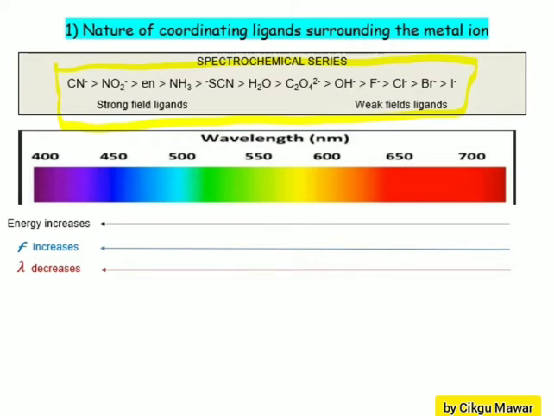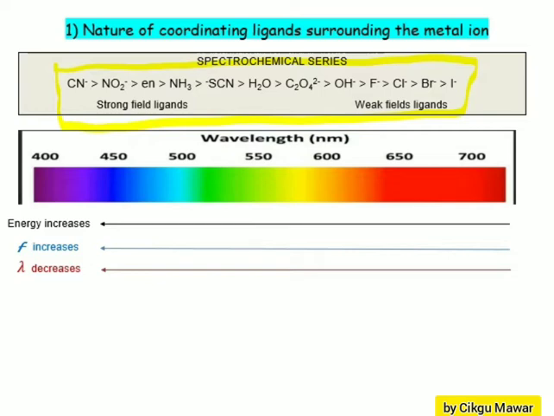I already explained in our previous video, on complexes part 3, how to identify weak field ligands and strong field ligands. Basically, a weak field ligand has a donor atom of halogen, oxygen, or sulfur, while a strong field ligand must have carbon, nitrogen, or phosphorus as the donor atom.